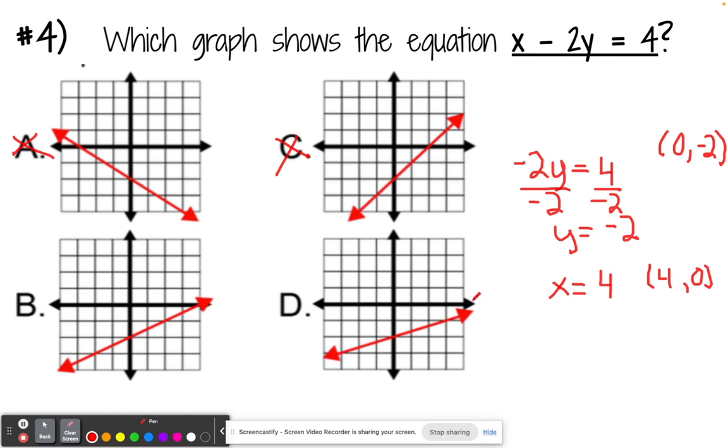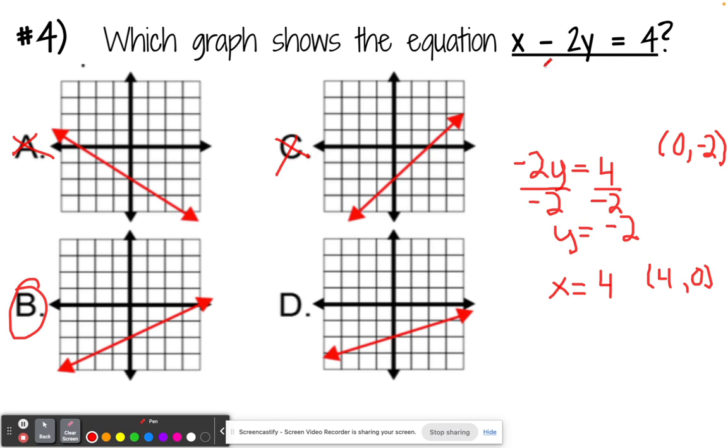1, 2, 3, 4. This one looks like it's a little low. So I would say it is this one. Now, if I wanted to really check it, I could also find my slope, because this slope is up 1 over 1, 2. This one is up 1 over 1, 2, 3. If I went up 1 over 1, 2, 3, I'm going to be at 6. I'm not going to be at 4. I don't really have to do that. So the only one that works is B.